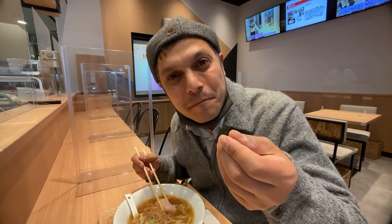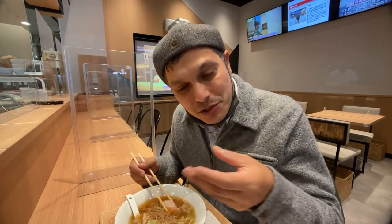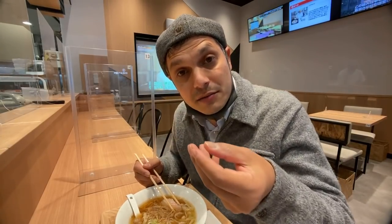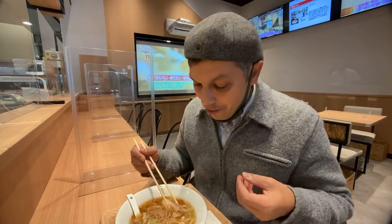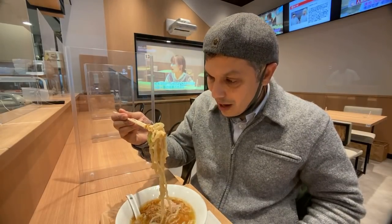The fat around it had taken in some of the broth. So not only do you have that meaty taste to it, which is the steak, you also have that broth that's being pulled into that chashu steak inside of the ramen. So good. Usually there's like little crevices in the meat when they cut it. You know, it's a piece of meat. It soaks into there, and when you bite into it, you get some of that secret broth, that delicious broth that, wow. Wow.